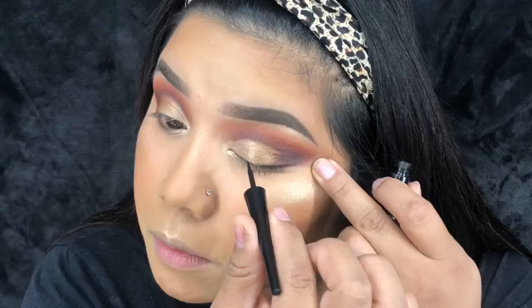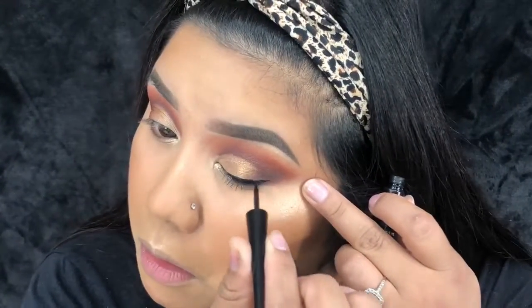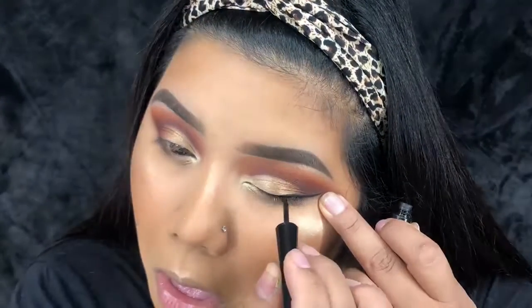Then I'm just going to go ahead and add a wing liner. This is really optional, you don't have to add a wing liner. But I love wing liner, so that's what I'm going to do.